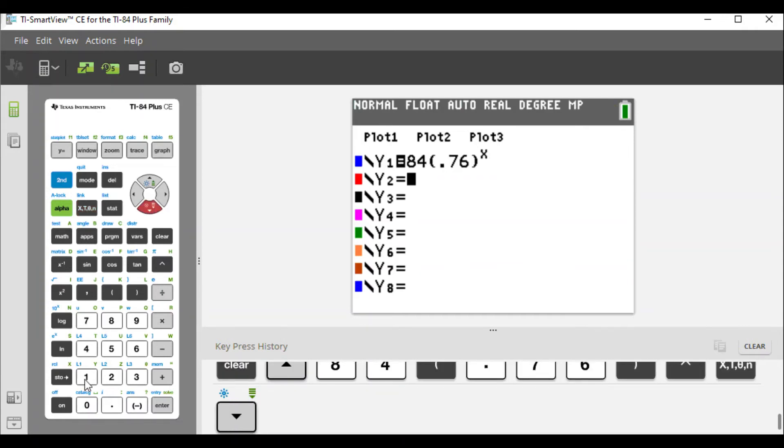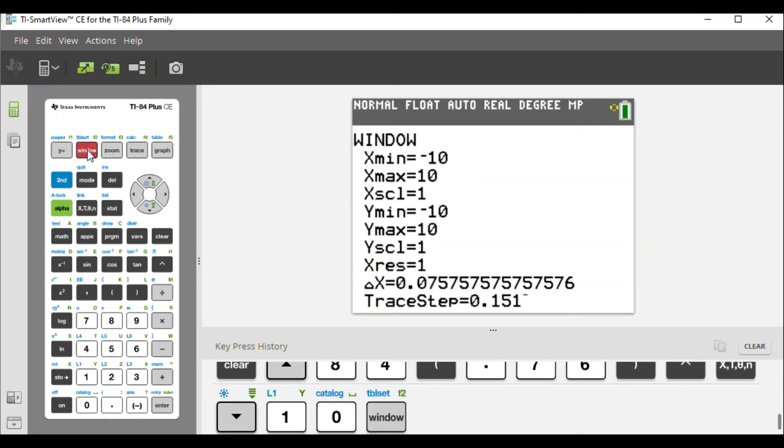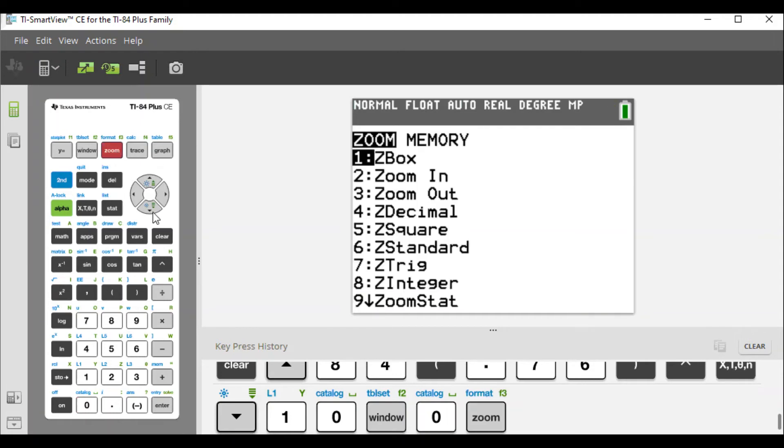And because I want to know when the height is 10, we use y = 10. Because of this 10 here, we'll probably want to take a look at the window. We're going to change our window for x min to be 0 and x max will be 10.